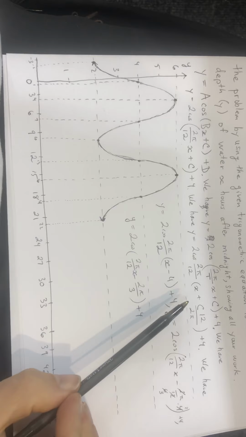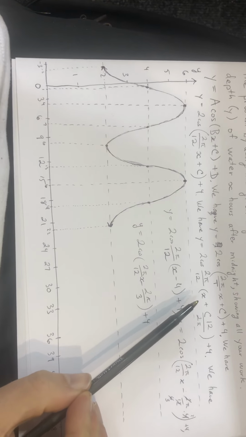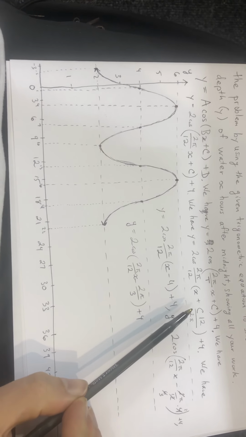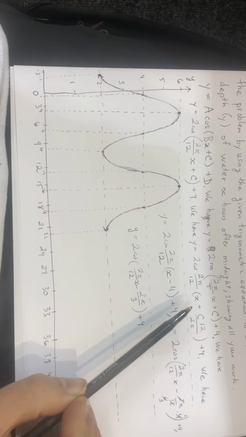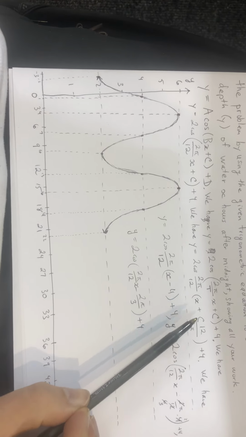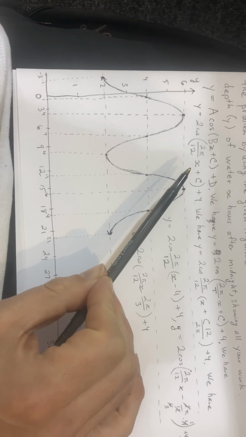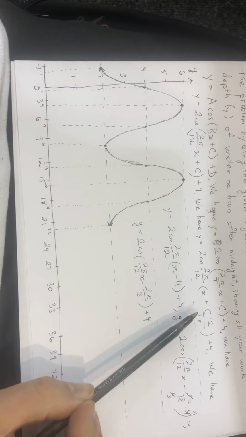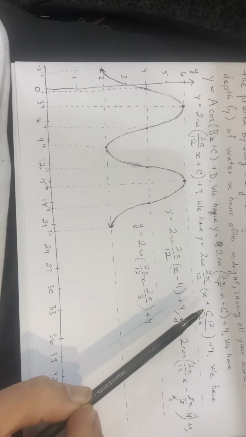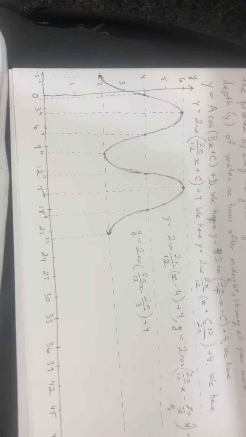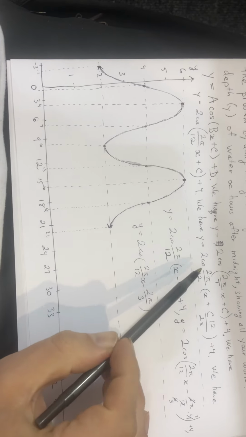I do have a video on transforming graphs. I know that to do a horizontal shift, you replace x with x minus h. If you want to shift a graph h units horizontally, you replace x with x minus h. That's why I want to tease out the x. This doesn't have an x teased out where I can isolate the x. So I'm doing it here, factoring out the 2 pi over 12 to isolate the x. I need this 12 here and this 2 pi.